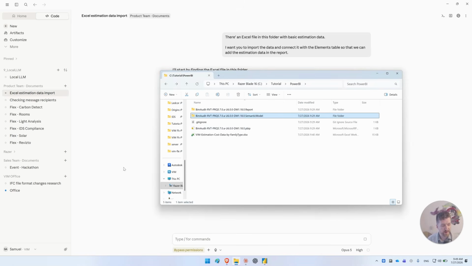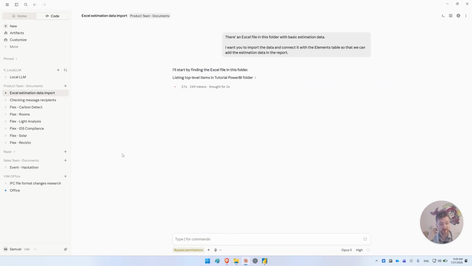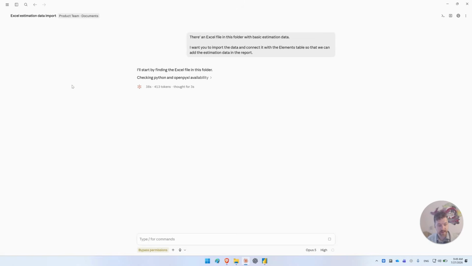Now, of course, if you're going to be modifying files, we always recommend that you put your file on GitHub, right? GitHub is going to be a way to have backups, to see the differences between changes. And so if you make a major mistake, you can always go back. And this is a more structured way of working. We'll do a video on that a bit later. But in the meantime, if you're curious about using GitHub, just ask Claude or Codex how to set it up. And if you have a free account, you'll be able to do that very intuitively if you're being guided by your AI to set up GitHub.